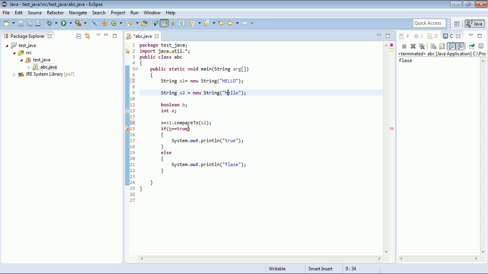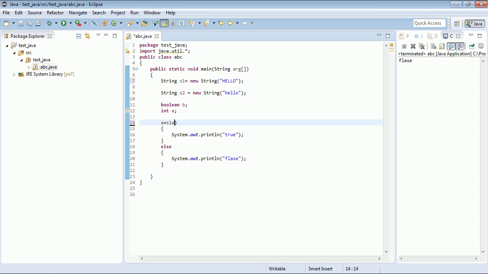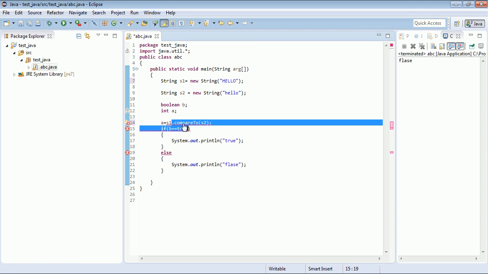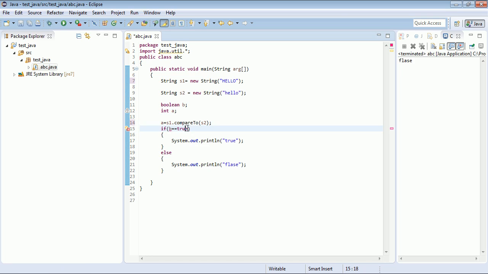So if we check here, if a is equal to 0, sorry, it should be here, a equal 0. Since a equal to 0 means both strings are equal, the difference of their ASCII codes will be 0, so it will return true, or otherwise false.